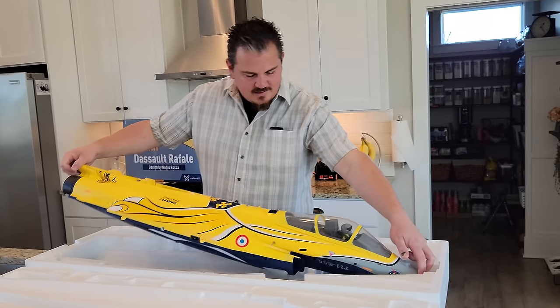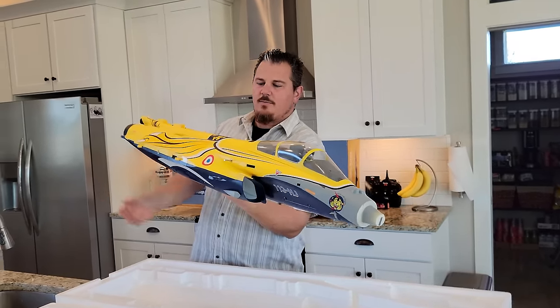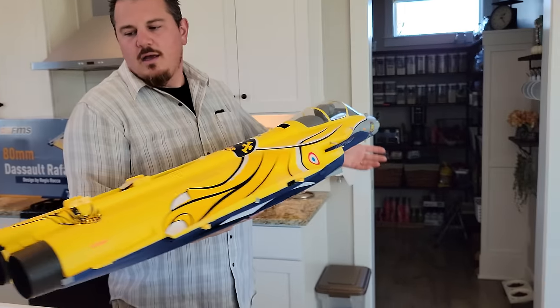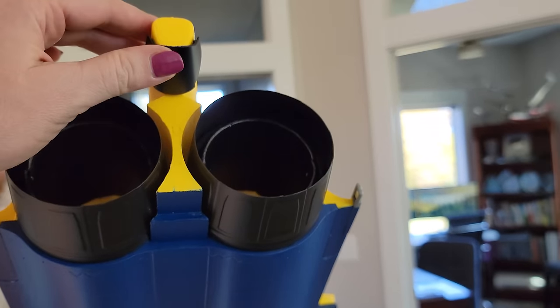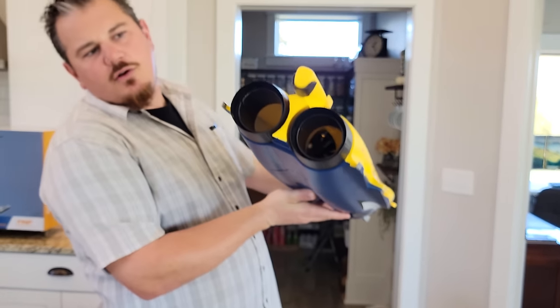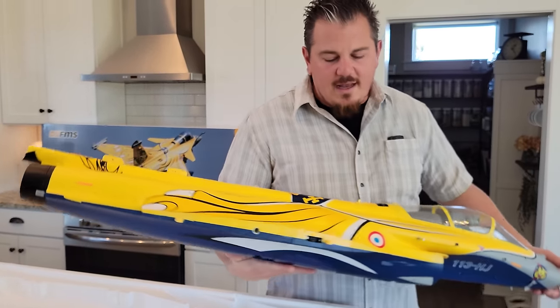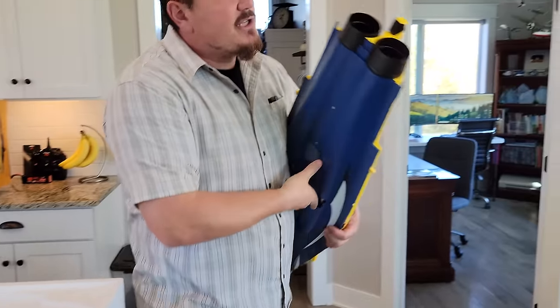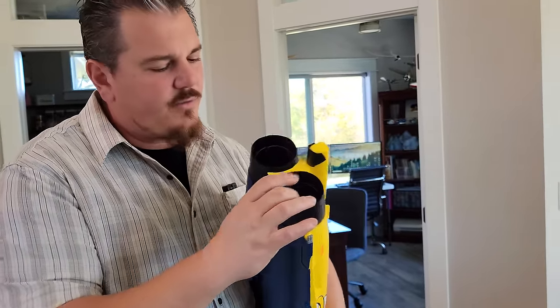Now, something I missed, oh man, that is really gorgeous. Something I missed, and I just gotta point out this detail before I forget. Look at that cool plastic detail underneath there. Here? See that? That is so neat. I don't even know what the heck it does. If somebody knows what that's supposed to be, that is super cool. It looks like a heat sink or like a heat shield that would stop afterburners from melting the frame of the aircraft in a real application.